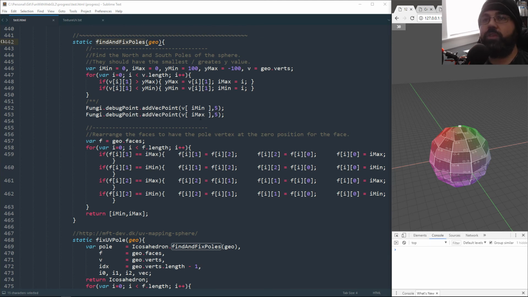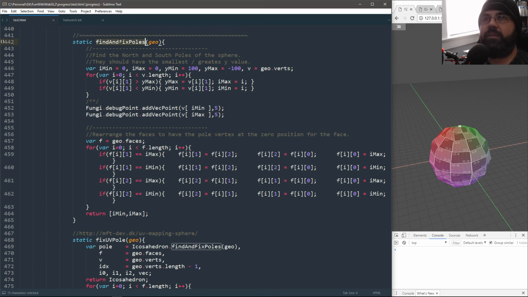So the first thing is I need to find the poles, and like I said, he didn't have to worry. The way he did it is that he loops through the entire mesh. Actually, when most people do, because I don't know what I did wrong, my poles don't show up on the A position, like the first vertex of a face. But if you guys can find why that's wrong, that'd be great. But since I'm not, I had to figure out how to find the poles.